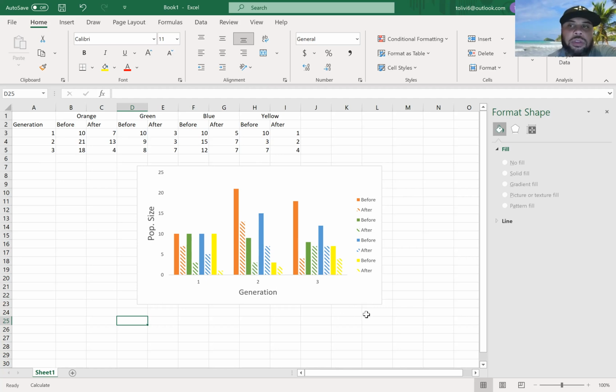But this is two simple ways to create the graph. You can either draw it or you could put it together in Excel. If you need additional help, please feel free to reach out to me and I'll help you with it. But what's key with the graphs is that you always label your axes. You have a legend so we know what we're looking at. And then you have a way to delineate between the different pieces of data that you're looking at. And if you can do those things, you'll put together a really good graph for this assignment, and then you'll continue to make good graphs for the rest of the time you're in the class.